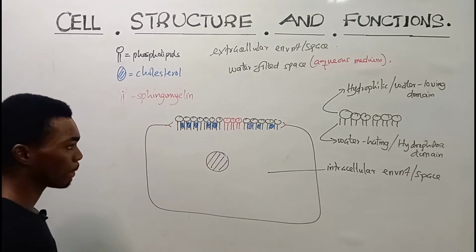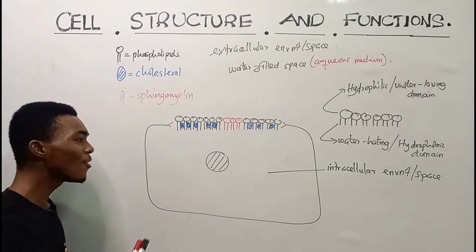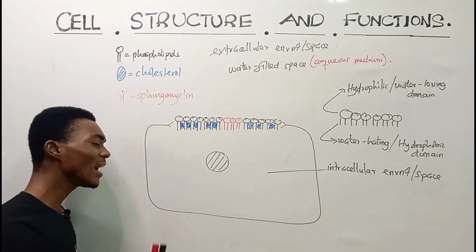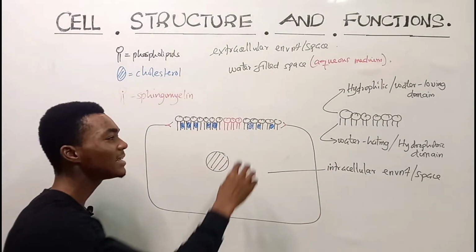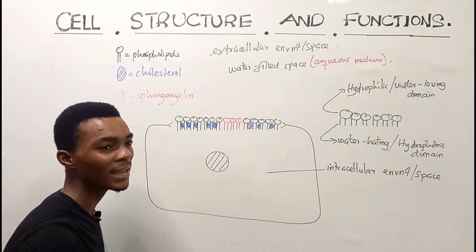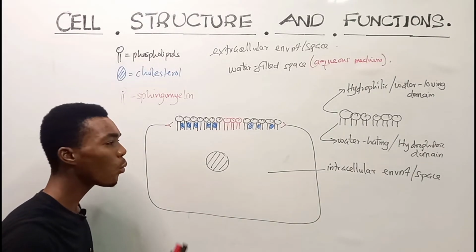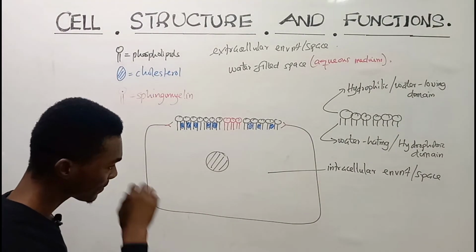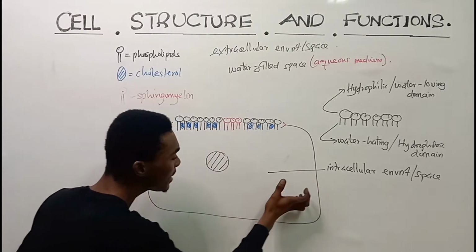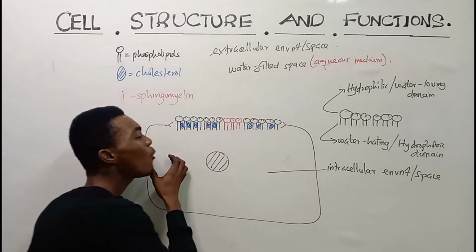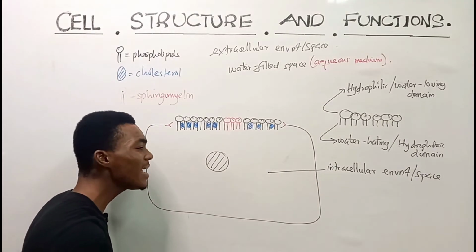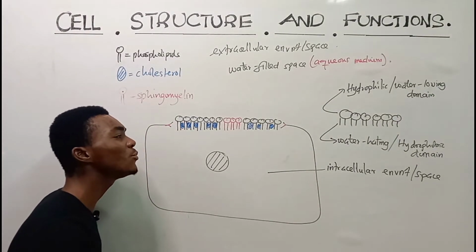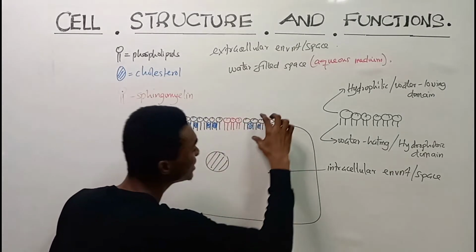Fine. Now, the question we're going to ask ourselves right now is: in a typical human cell membrane, is this how it looks? Is this how it typically looks? And the answer is a big no. Why no? Because this intracellular space that we have over here also happens to be a water-filled space. Why is it then contributing to the reason why this is not the entire nature of the cell membrane?